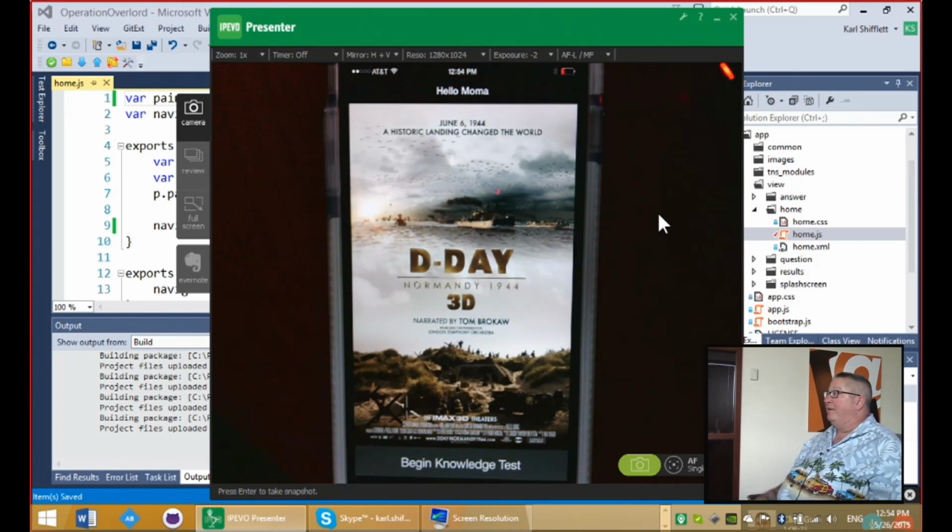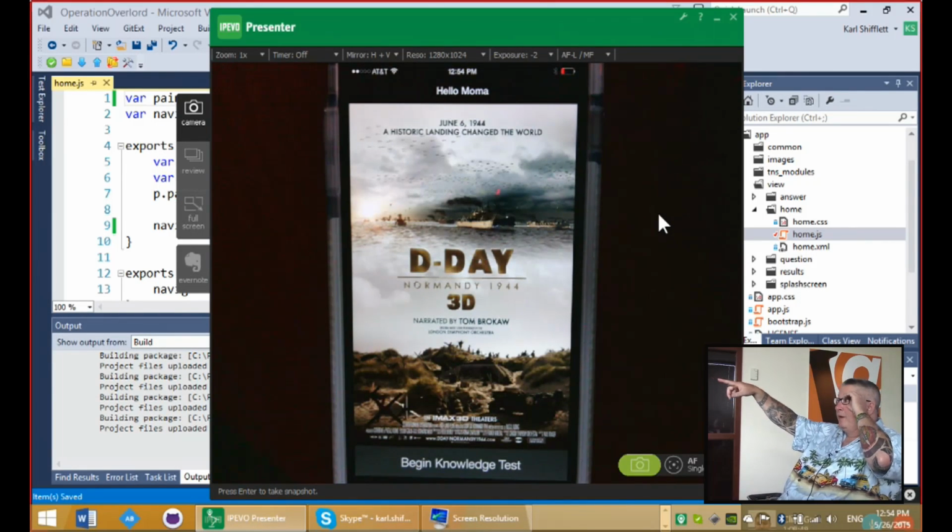Just how to do each platform, because for iOS there's a whole bunch of stuff you have to do. You've got to go get a developer certificate. You have to have a provisioning file for that application. There's a bunch of little things you have to do. It's a well-known path that's full of a lot of steps, and it's not that hard. I figured it out for this project we're working on.